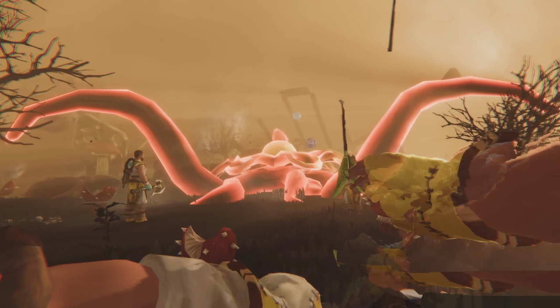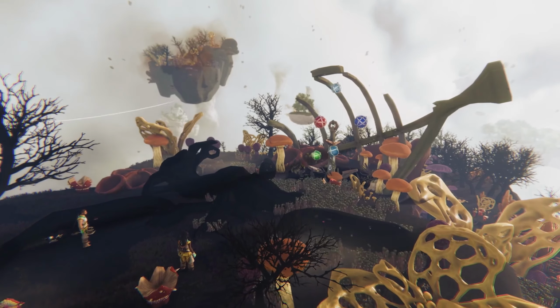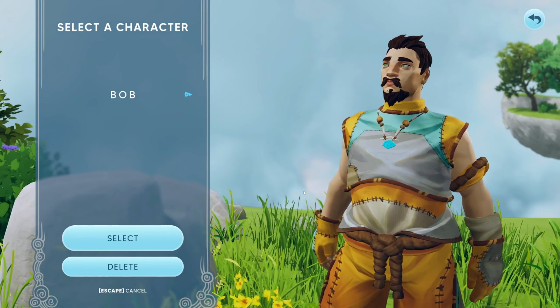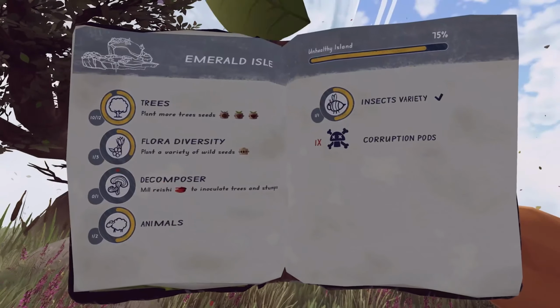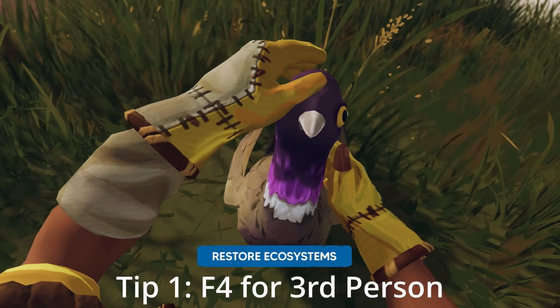First tip is third person. You'll automatically go into third person when flying with your glider or driving your floating island. But what happens if you want to check out that hot dad bod you got when you're not flying? Well, hit F4. That'll allow you to toggle between first and third person views in the game.